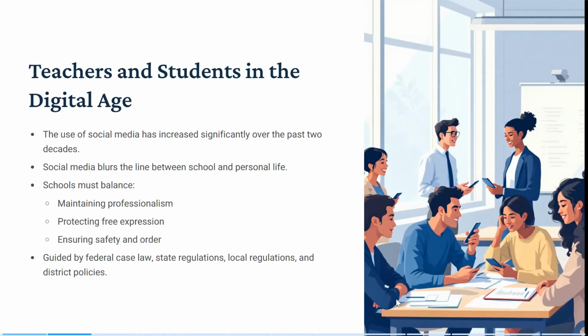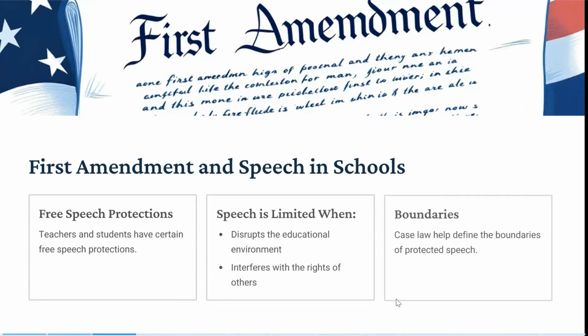Most school practices are guided by federal case law, state regulations, local regulations, and district policies, which normally adhere to the federal case law and regulations established by state and local. Most of the federal case law and regulations at the state and local level are a result of the First Amendment and the free speech protections that the First Amendment has for teachers and students.